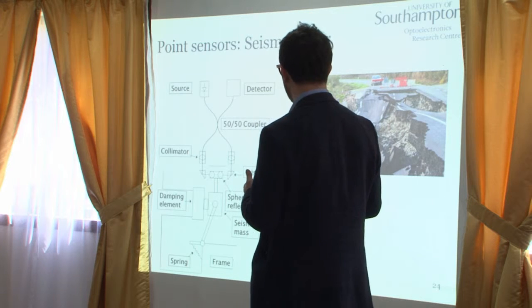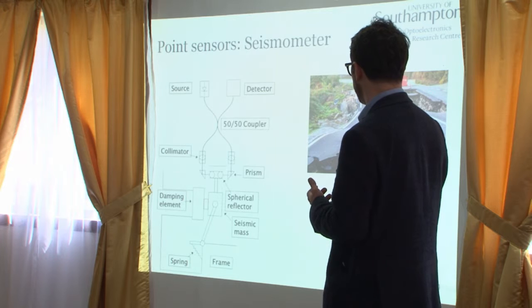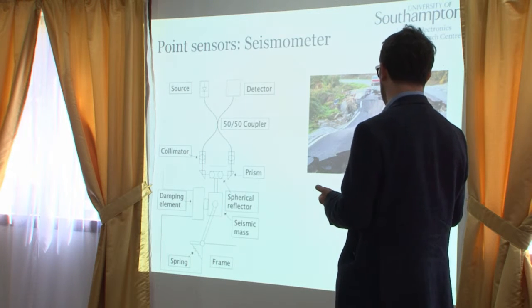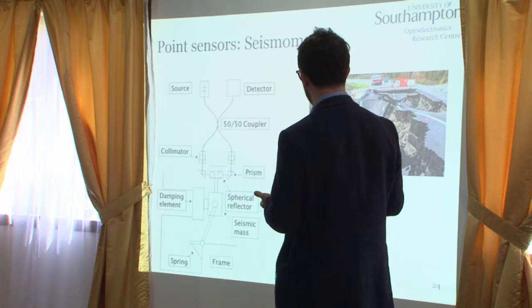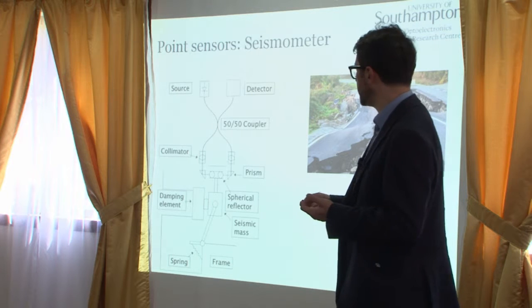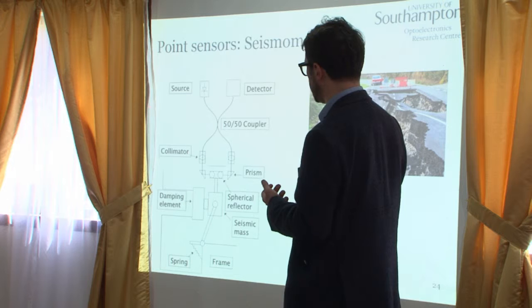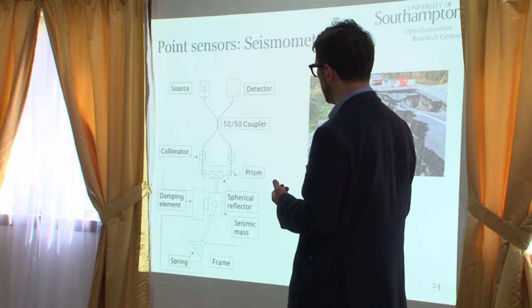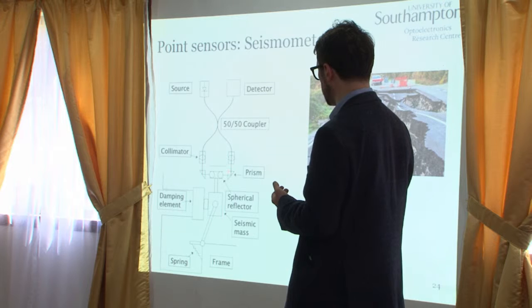If we have a major event, for example a significant infrastructure like a highway falling apart, there is an acoustic trace associated with that. So we can use optical fiber seismometers to measure the vibrations associated with these events. In this case, this is a fiberized seismometer which relies on light being inserted in optical fiber. Here, light is split in two parts. Half goes this way, half goes this way.